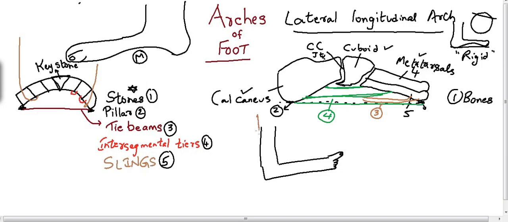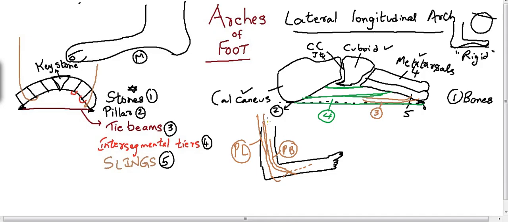One is coming from the fibula, upper two thirds, and then going to the sole. This muscle name is peroneus longus. Just coming from the lower two thirds will be peroneus brevis. It will go to the base of the fifth metatarsal. This is peroneus brevis. So peroneus longus and peroneus brevis act like a sling for the lateral longitudinal arch, along with tibialis anterior on the anterior plane. Okay, don't worry about tibialis anterior.